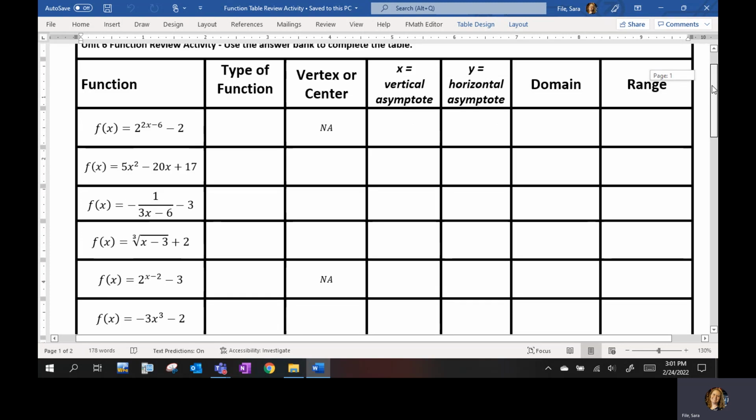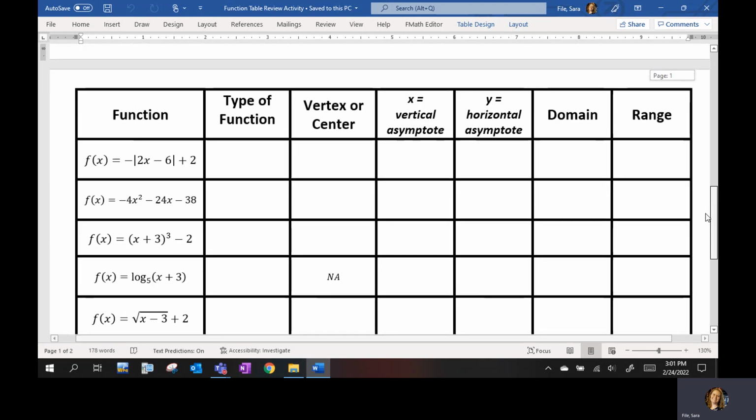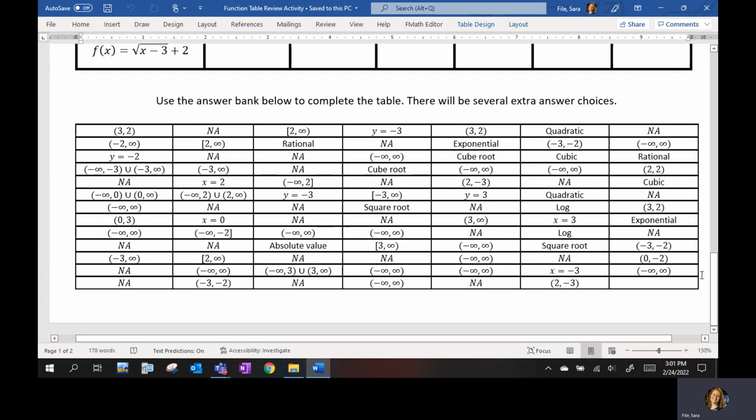Okay, so there is the answer bank on the back side here. This one is updated, the one that I posted on It's Learning. The one that is printed in the original review that I handed out had some errors that we came across, and I fixed those and I took out the extra answers. So this answer bank here has only the correct answers. There's nothing extra, nothing will be left. And those mistakes, typos were corrected.